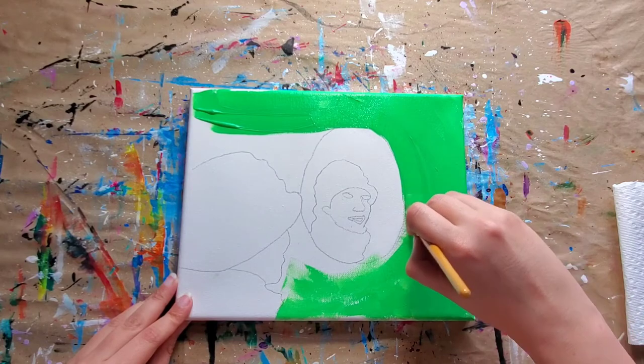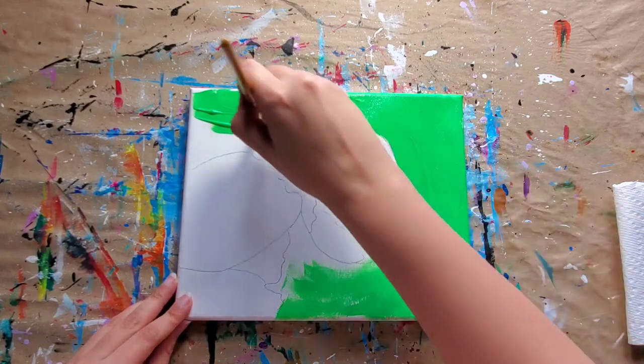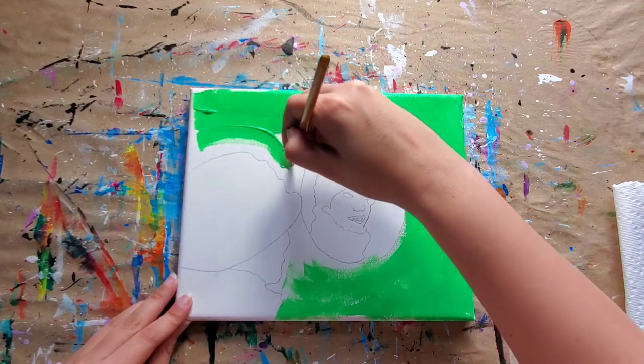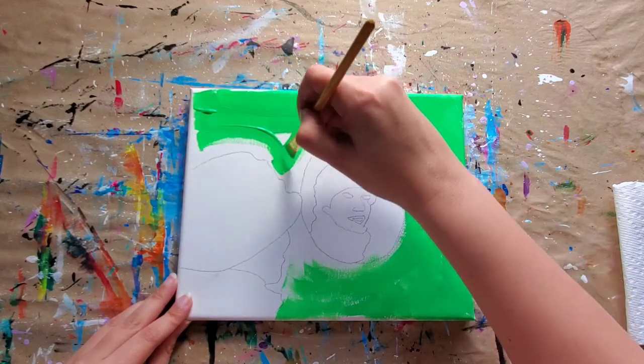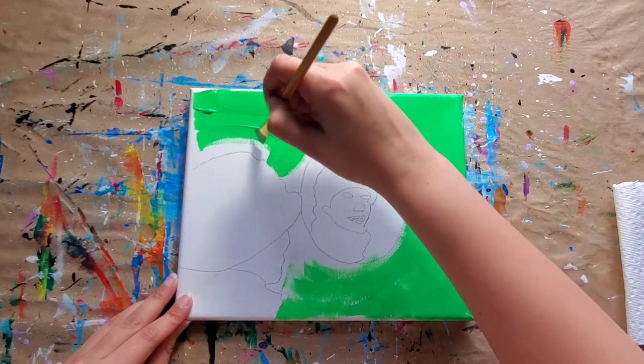This is going to be a really fun piece. It seems like it's really difficult, but trust me, after I show you all these little things that I'm going to do, you're going to see how easy it is to do a reflection in the mirror. It's going to be fun.